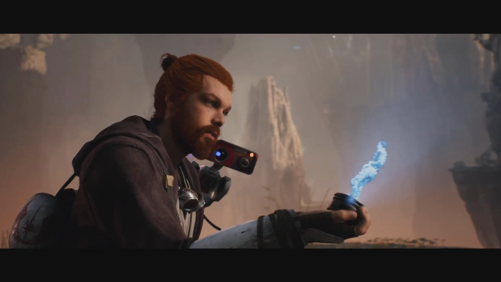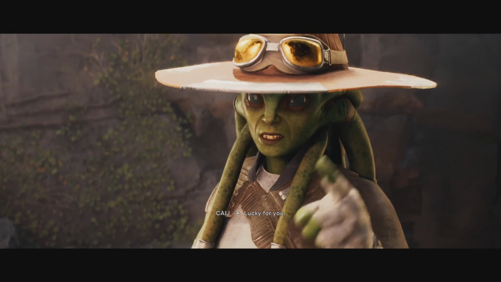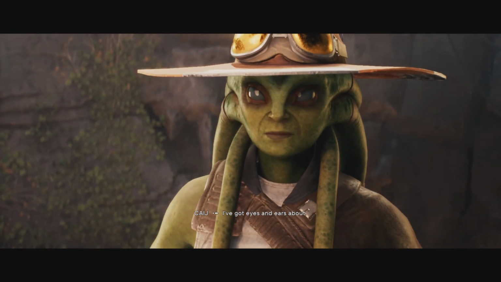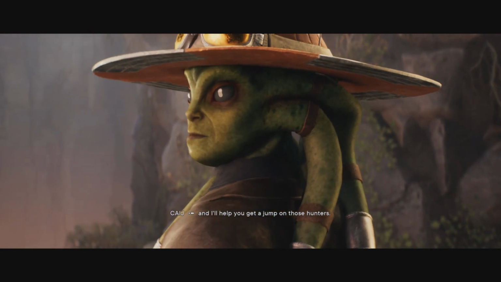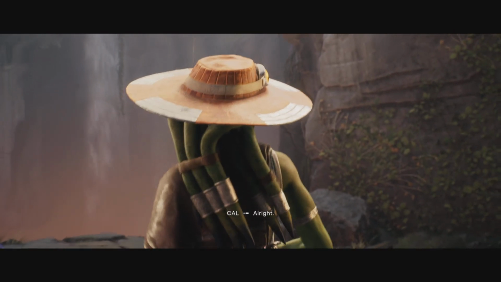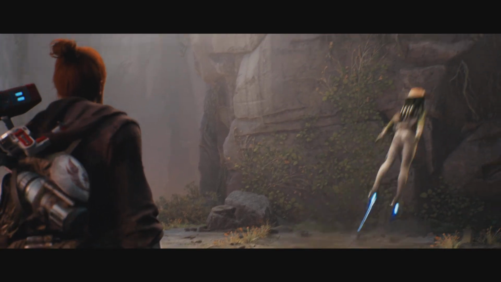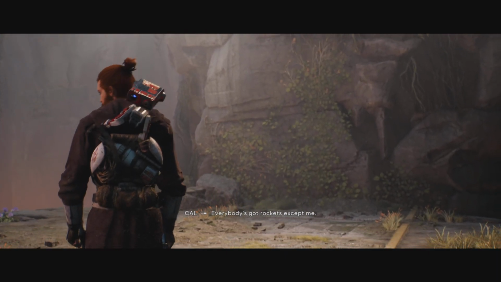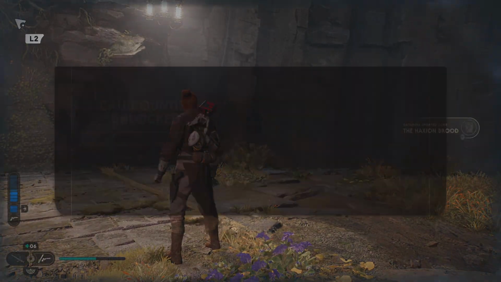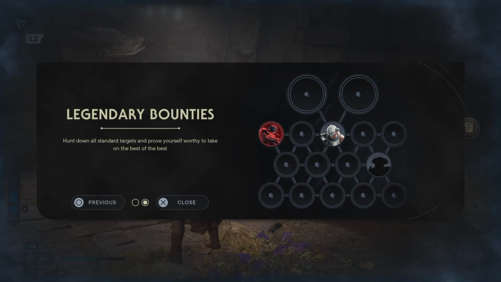So he was Haxian brute. More bound to be on the way. Exactly. Lucky for you, I've got eyes and ears about. Drop by the saloon, and I'll help you get a jump on those hunters. All right. I'll think it over. Everybody's got rockets except me. Bounties cannot be tracked through the journey screen. Hunt down all standard targets to prove yourself worthy to take on the best of the best.